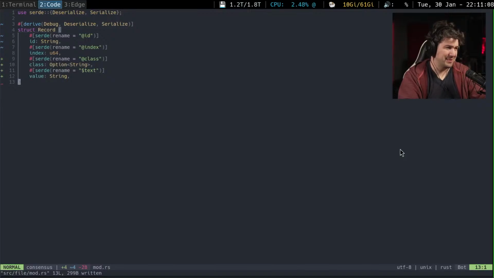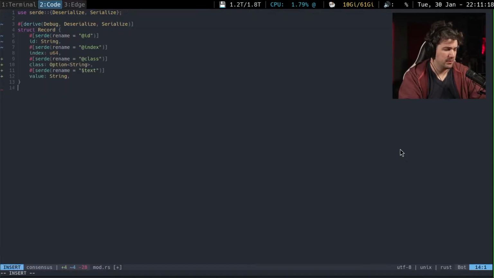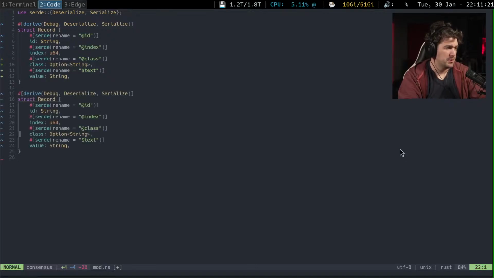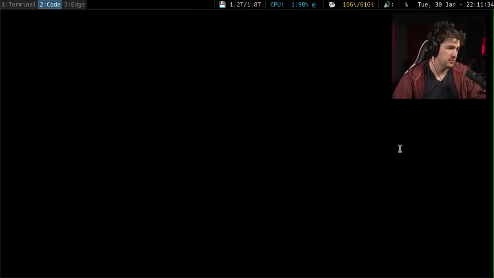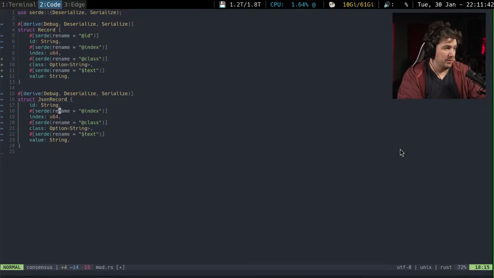But I think the JSON variant is actually really easy. Let's do this. No, not at all what I wanted to do. So we can just do this as like... And I think we can get rid of all of these. Yeah.